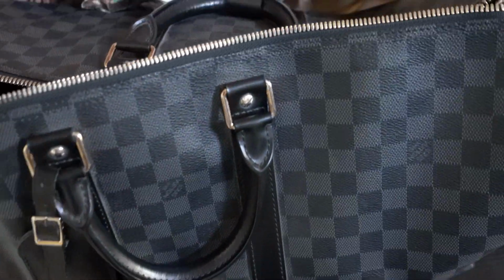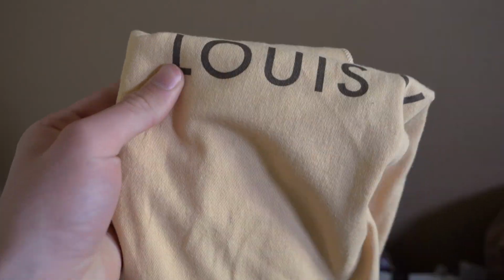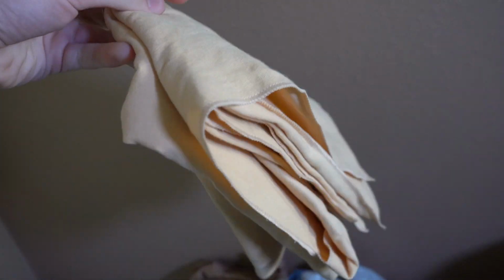But I forgot to show you guys, I have the dust bag in here. Usually I don't store it in it because I like to show it off on top of my dresser right there, but obviously it's going to say Louis Vuitton right there if you guys are able to see that, in the little sand colorway. Nice little compliment, and that is one of the things that I'm going to mention later on in the video when I'm going over product care. You guys are always going to want to keep it inside of this bag.